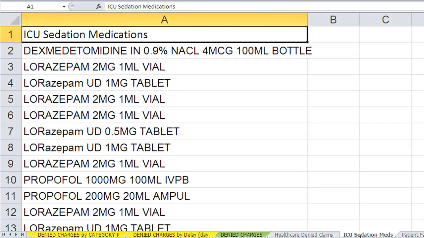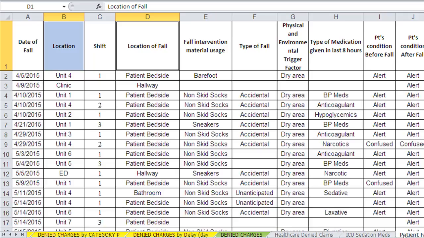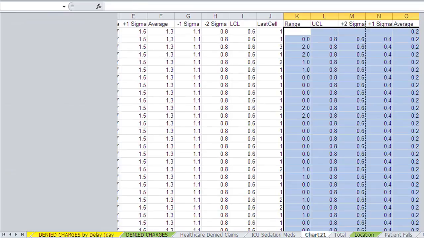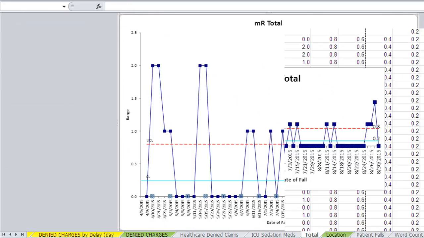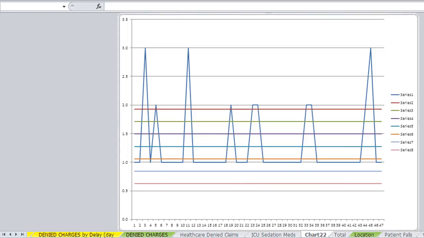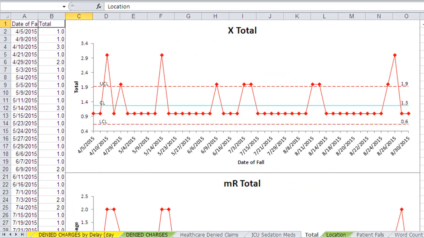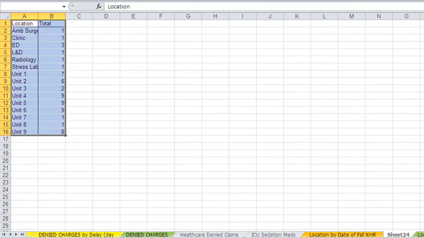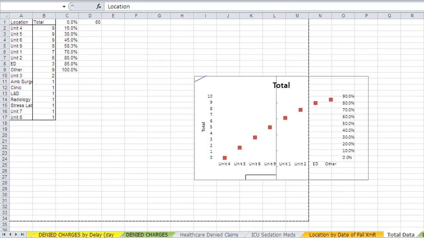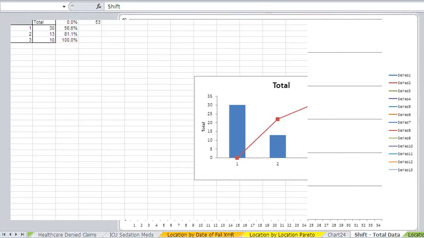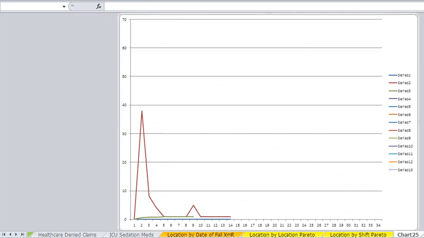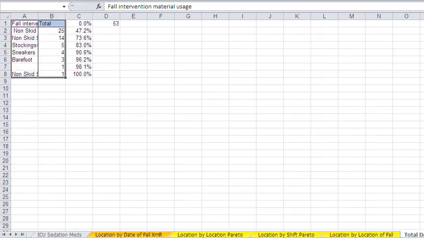And we have things about ICU medication, patient falls, all of these things, so we might want to know by date, by unit, what type of problems occurred. The data mining wizard will go out and summarize patient fall data and create, again, a performance chart, which looks wildly out of control, and also create Pareto charts for each type of column in there.